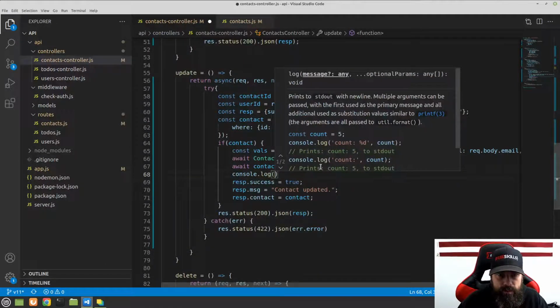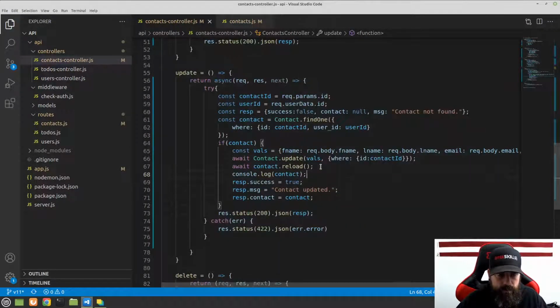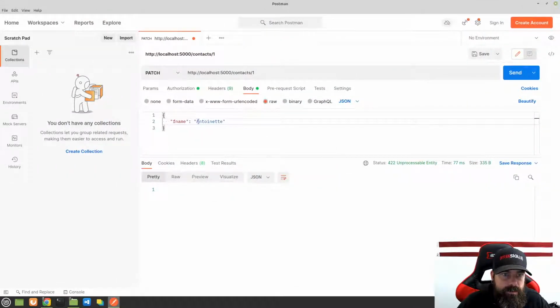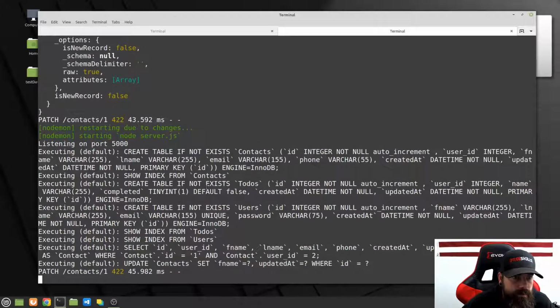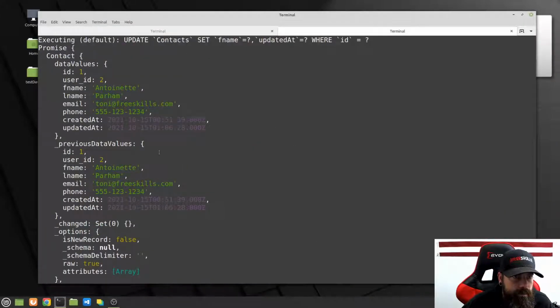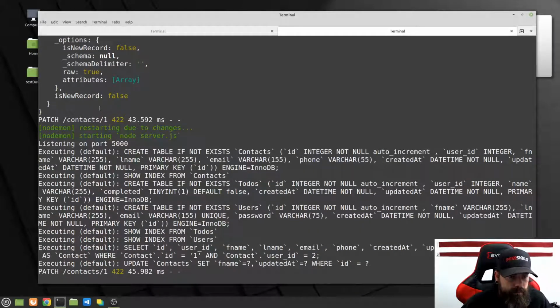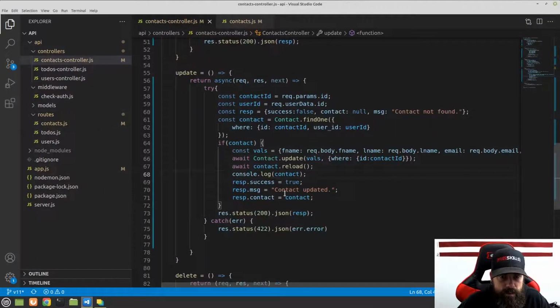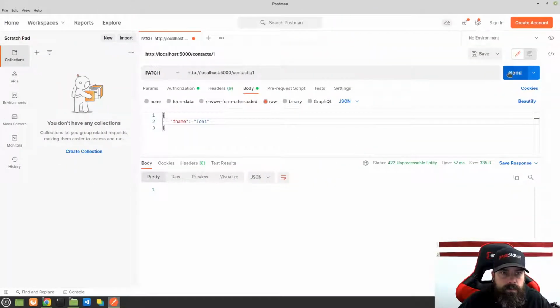Let's see what this one is after the reload. I'm sure I just have some stupid spelling mistake here that you guys have already seen. I'm going to set this back to Tony and send it. Yeah, for some reason it seems like the reload is the problem. I don't know why though.